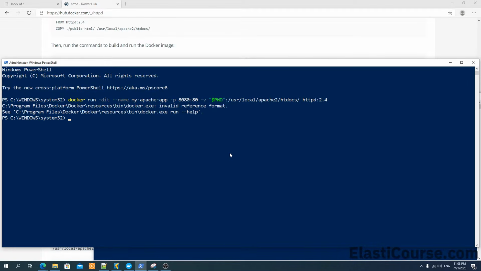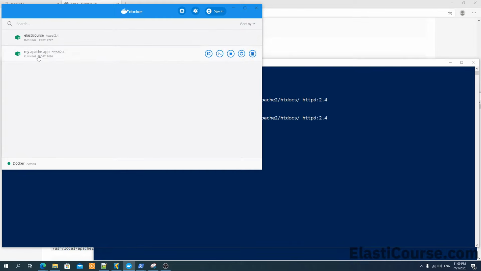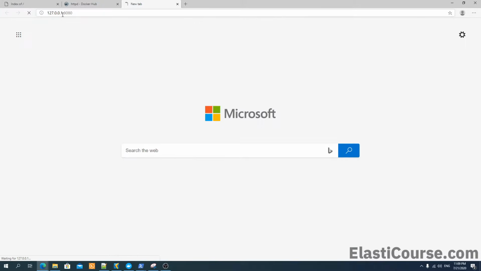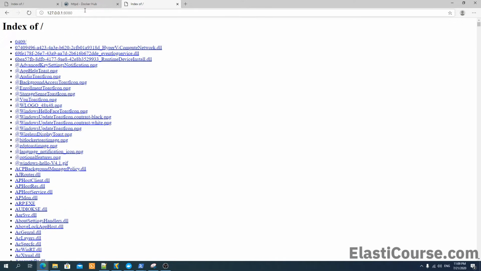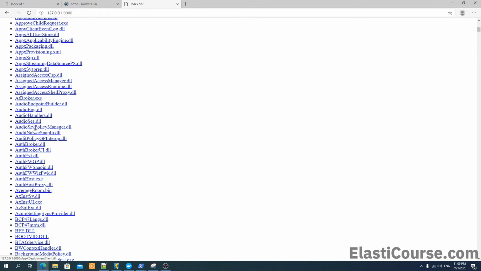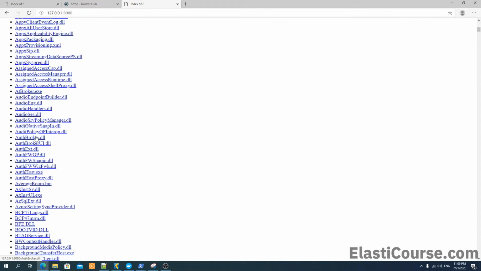What I'm going to do is go up arrow to bring up the same command one more time. And what we need to do is remove the quotation mark, and we're just going to use this kind of bracket, and also one more time before the word pwd. And this is the syntax that PowerShell understands to print the working directory. So if we hit enter this way, now our server is working properly. We can check in Docker and we have here our newly created server. Now this server is listening on port 8080. So if we go ahead and check the server this way, as you see right now, I'm inside my system32 folder. I see all the system critical files.